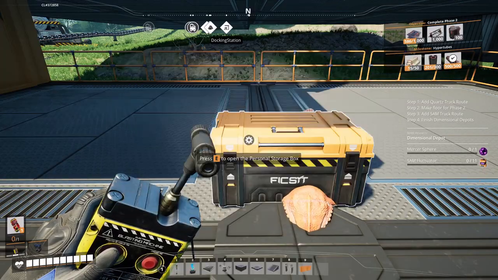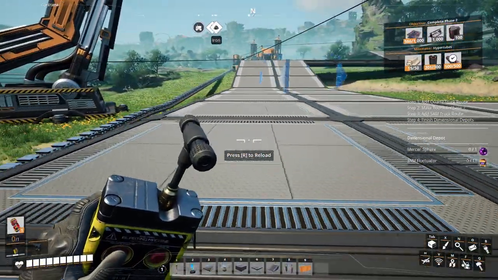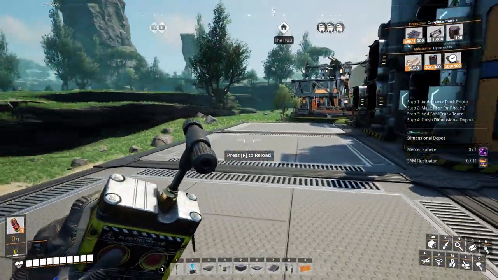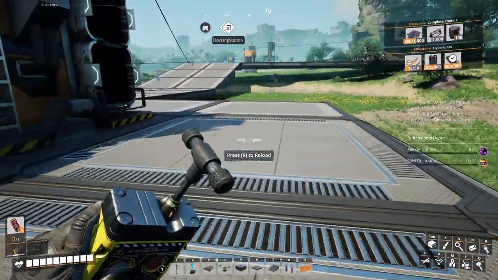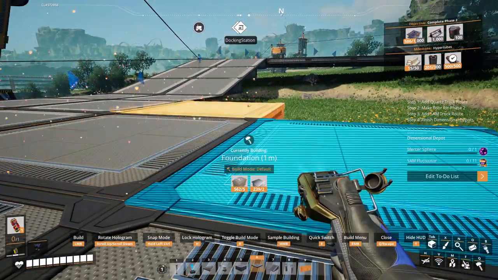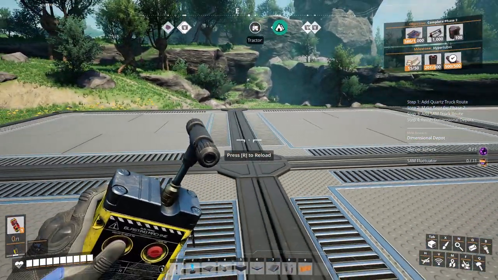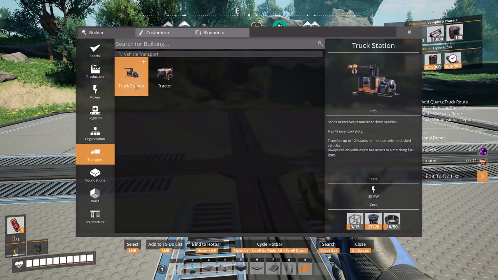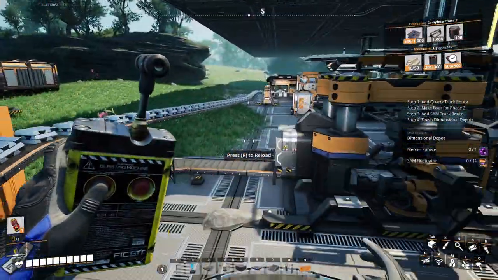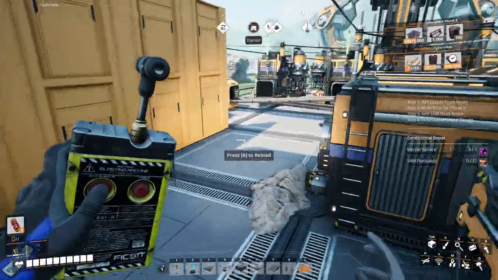Alright, and we're gonna take our Nobilis with us and see if we need to blow anything up. So, in order to do the quartz, I think I'm gonna need a splitter off of this. I'm gonna have to put another truck stop right here. Truck station? Can we do that? No, we need more cables and modular frames. Let's go get some cables. Cables are upstairs.